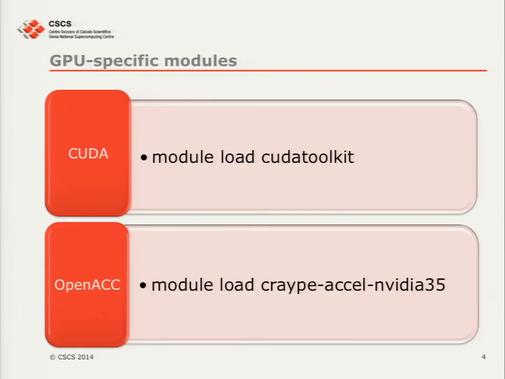We also have GPU-specific modules, and if you're planning to use GPUs, you need to specifically load these modules to have access to that. So if you're compiling something with CUDA, it could suffice to module load cudatoolkit. If you are going to use OpenACC, and that's where module avail is useful, because this is a really long one, craype-accel-nvidia35, so you can find the correct syntax and copy paste it. So when you module load craype-accel-nvidia35, it actually loads 3 things. It loads that module, it loads libsci_acc and cudatoolkit.